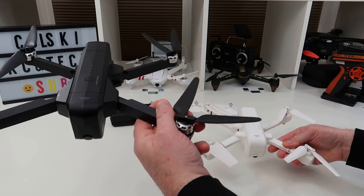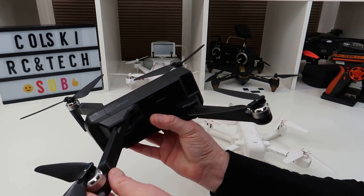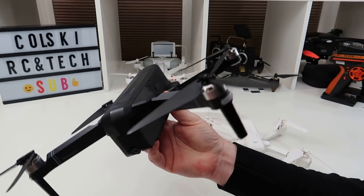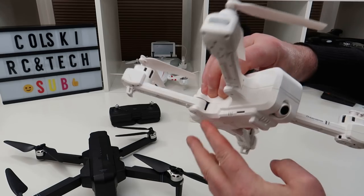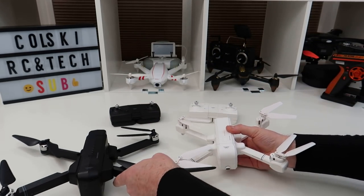There's a massive difference in size and build quality. There's no denying that this is much better made. This has got steel inserts in the joints here. It's very, very nicely made, and this is what you'd expect. This one's just got plastic. There are no steel inserts in the joints because it's made to be lighter, because it is a brushed drone.